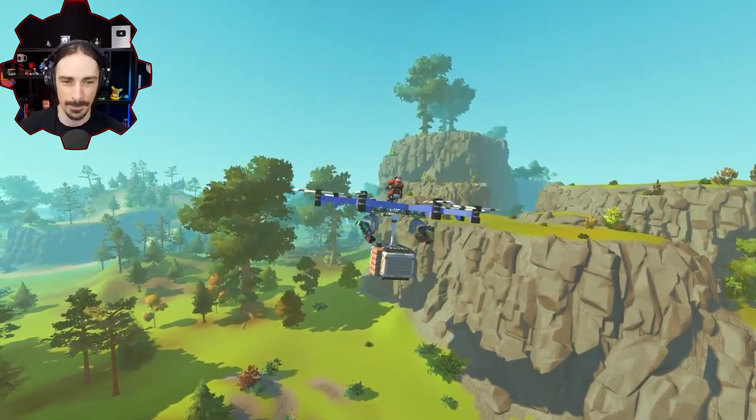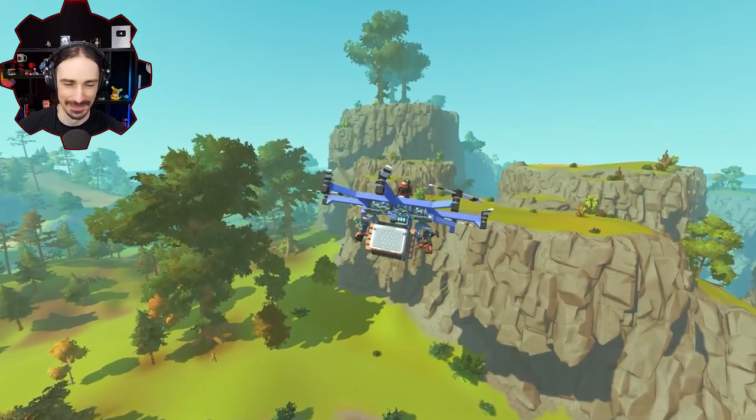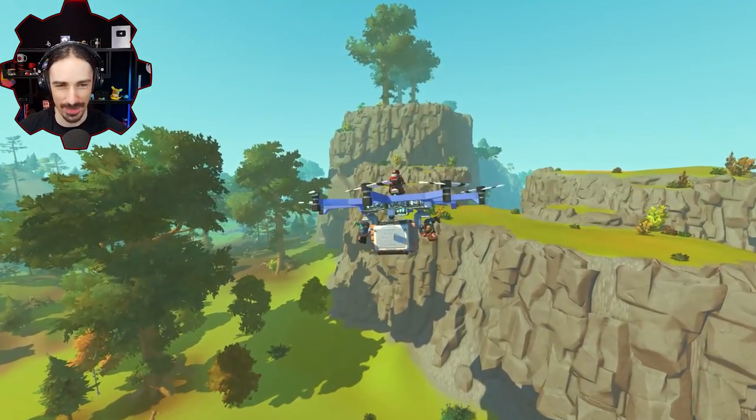Three tiers. Okay, I'm drifting way too far. Yeah, you went in the wrong direction, way up to the side there. Wait, I can hear the wind. I can hear the wind in my face.